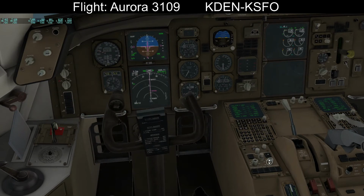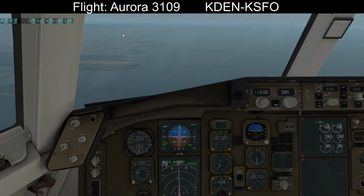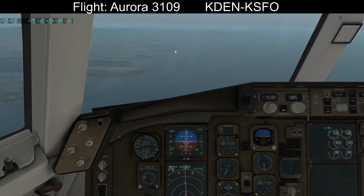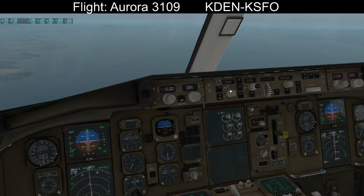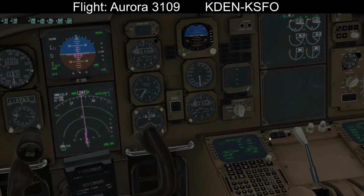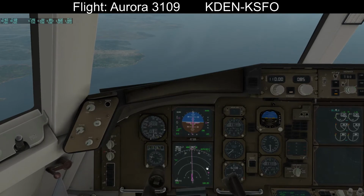Alright, we'll get this onto map page then. Why not? I'll keep on approach. Why not? We're all good then for landing. We'll wait to get a bit closer and then I'll probably take manual control of the aircraft a little bit early. Why not? We'll drop it to 180 knots now. And we can go flaps 15. It's the most we can go without deploying the gear. Landing speed is 138 knots. So that's in there, set.